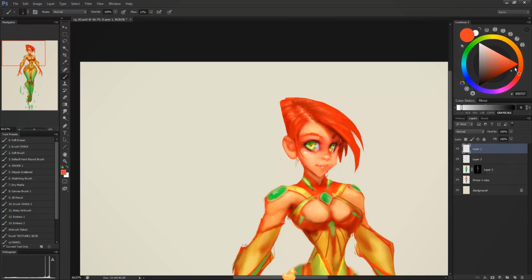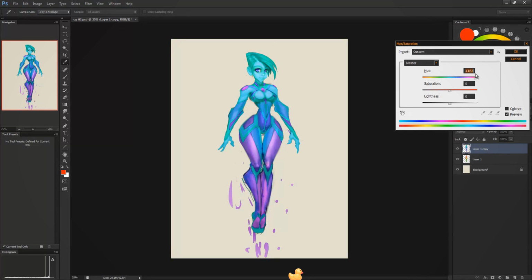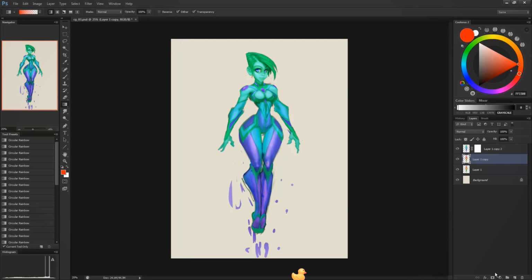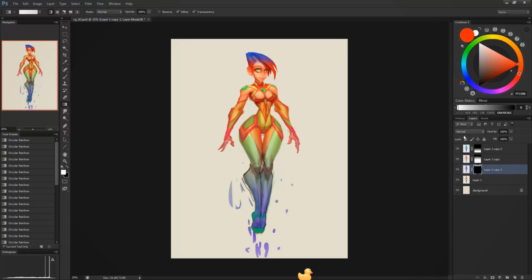And here I'm putting red in the green part of the eyes because, again, it's the most contrast, and I want the most contrast to be at the top of her face. This is also what I'm doing: I lowered the saturation of the entire piece, put it on a layer mask, and made it only affect the bottom part, so the top part is still more saturated. Now I've duplicated the same layer a bunch of times, and I'm using the hue and saturation to change all the colors, but then I'm only revealing parts of it.